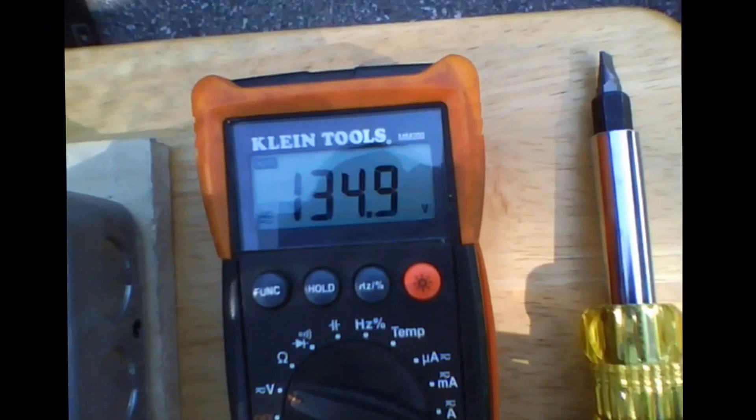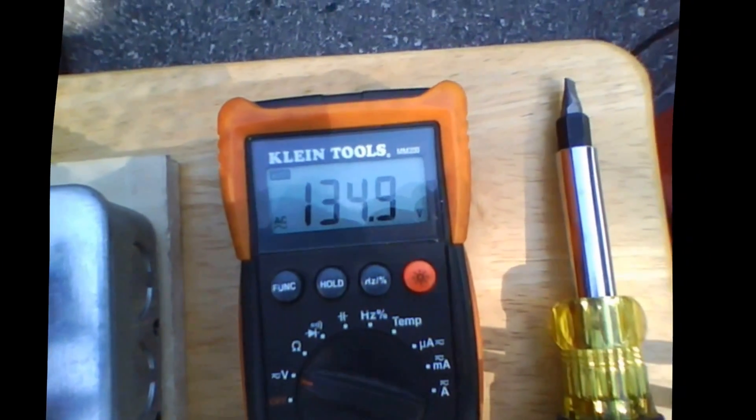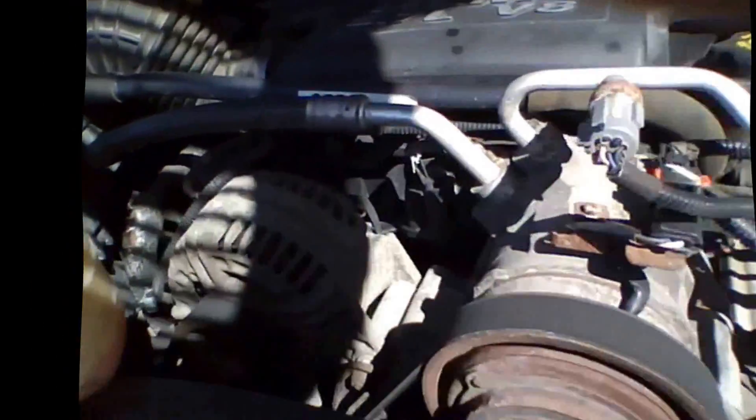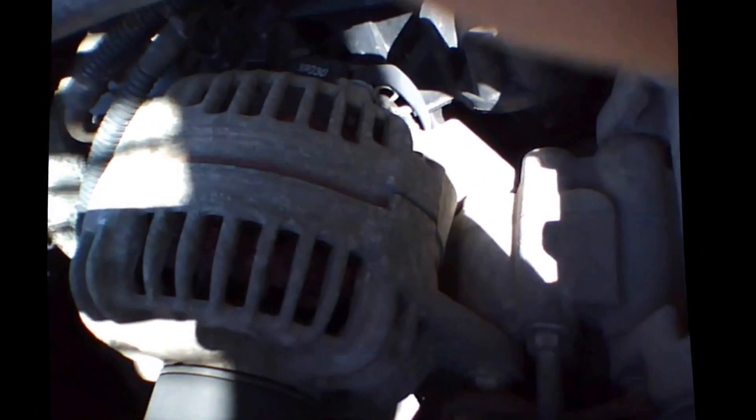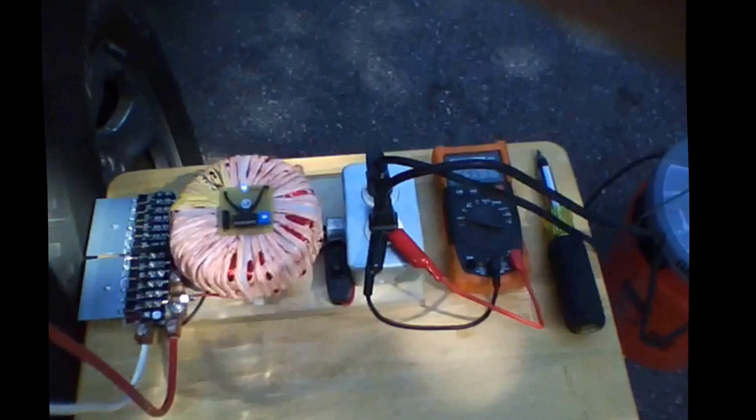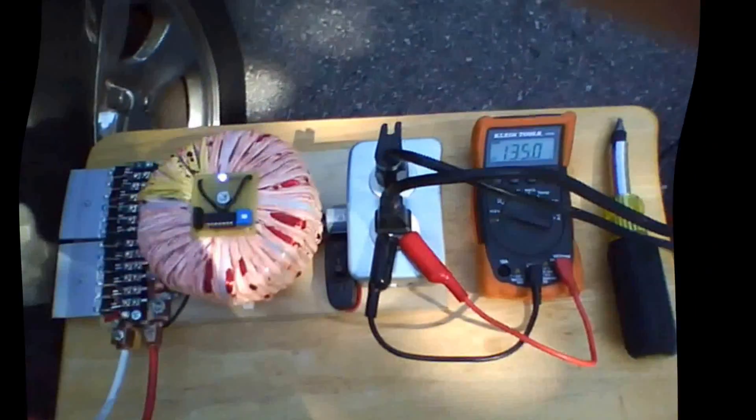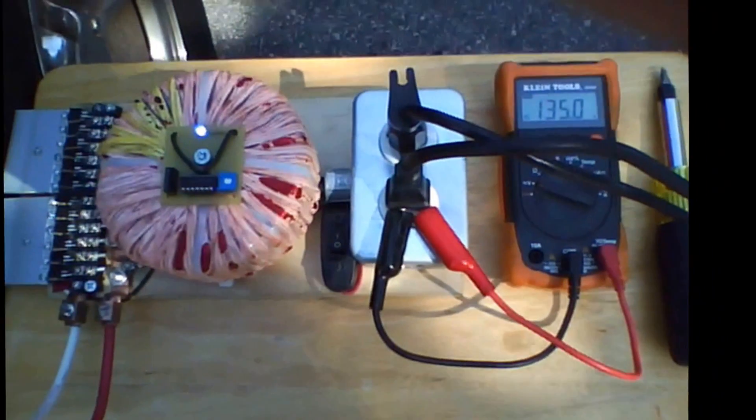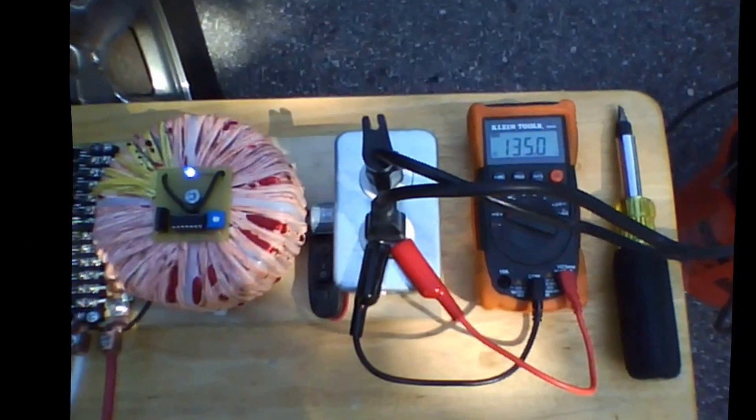We're at right now 134 volts, 135 almost. It also depends on your alternator. You can see my alternator here. It is not a high amperage alternator at all. I'm guessing around maybe 45 to 50 amp max from the magnet wire that I see here. It all depends on how high of an alternator amperage that you have on your truck. This thing would work great and just push out the power. Well, if you have any questions, just let me know. Thanks for watching.